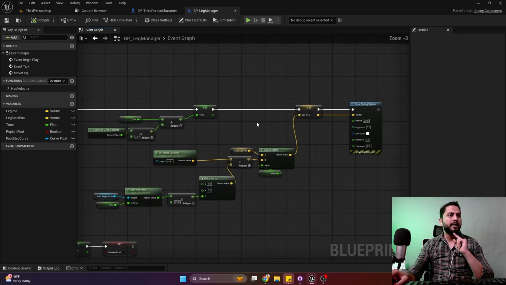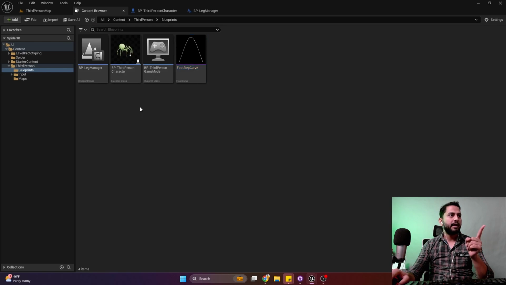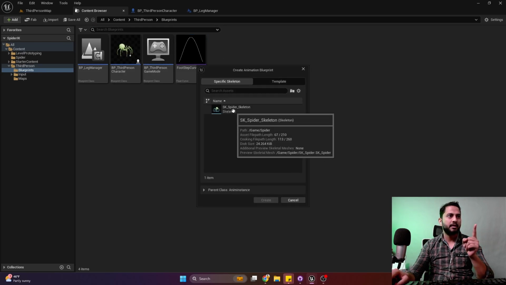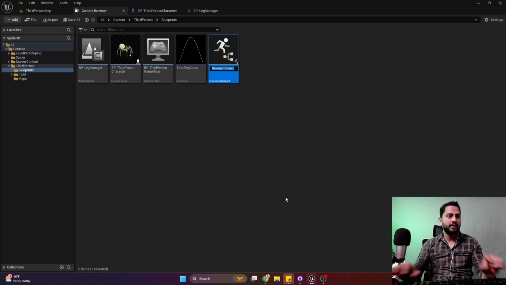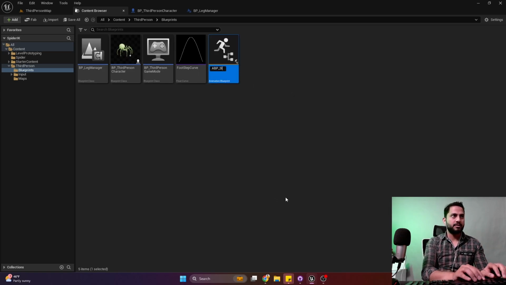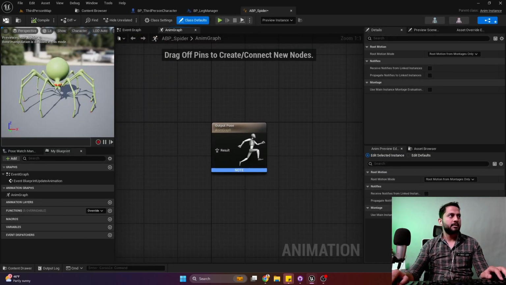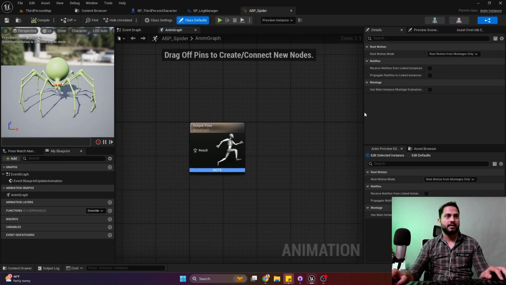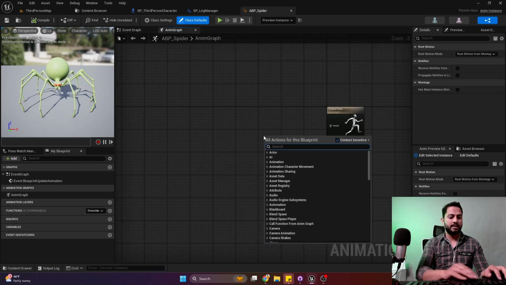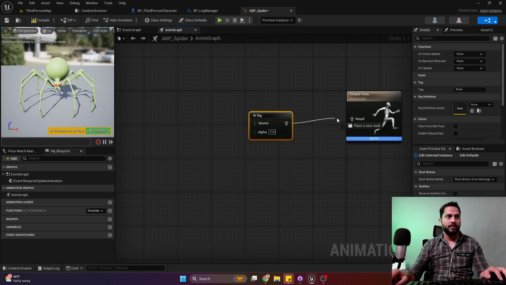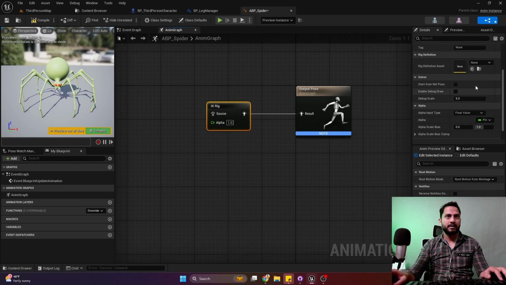Okay, in order to make our leg follow this position, we need an animation blueprint. Right click and create an animation blueprint of this spider skeleton. I'm gonna call this ABP underscore spider, right? And inside this animation blueprint, all we need is just an IK rig node. That's it. We will use an IK rig, which is IK rig spider.